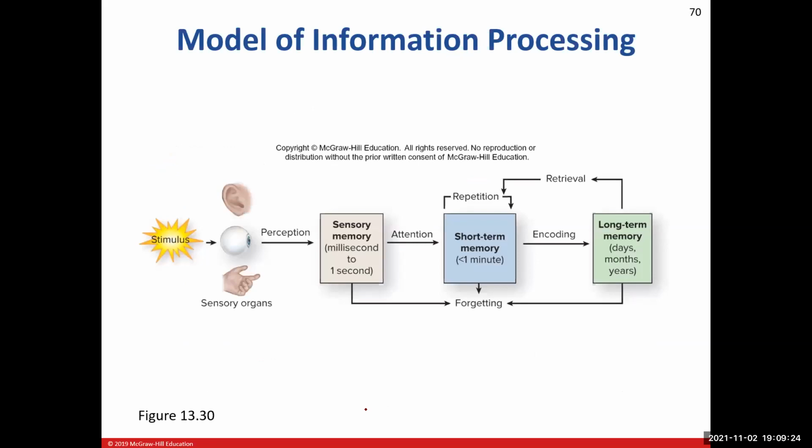So I love this picture here, okay? This is how we're going to process that information. So you have some sort of stimulus, okay? It can be a light stimulus that your eyes pick up, or it can be a touch stimulus that your sensory receptors pick up in your hands, or it could be hearing, regardless, right? When the receptors for whatever that stimulus is perceive it, it immediately becomes sensory memory. It lasts for a brief moment. So if you're actually paying attention to it, okay, it might then transition into short-term memory.